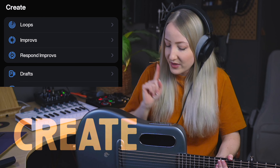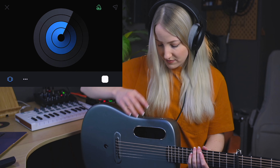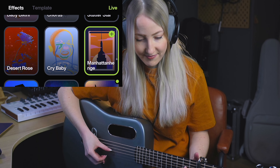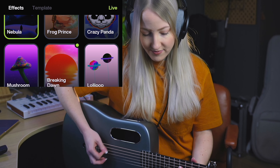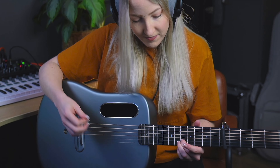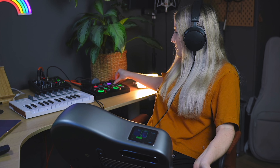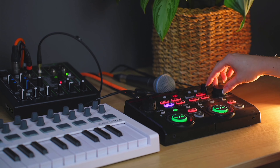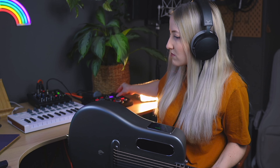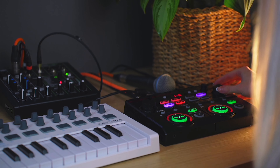The Create feature — this is where it gets really fun for someone like me that likes looping. The looping feature can record three tracks. It's perfect for writing music and recording new ideas. Since looping is my main skill, I'm pretty picky when it comes to looping features. I want to multiply the potential of this guitar, so I'm complementing this feature with my current looping station to be able to layer loops endlessly — but this all depends on your specific needs. Everything that you play and record on this guitar, you can share with yourself or with others.